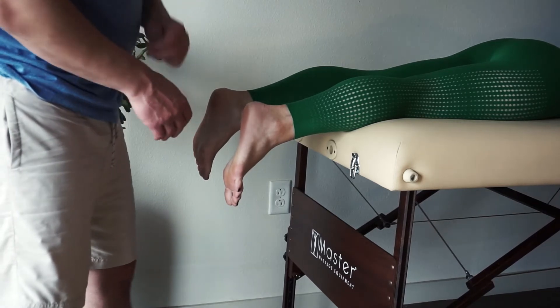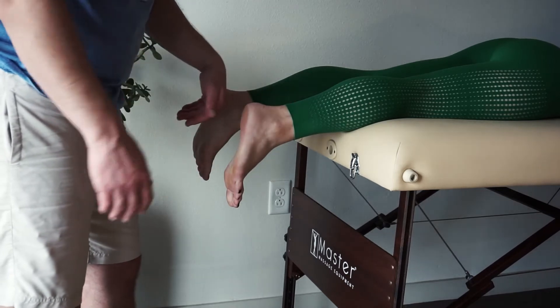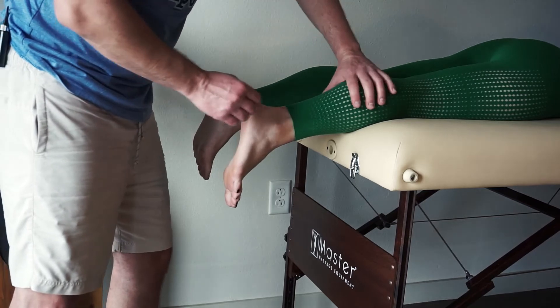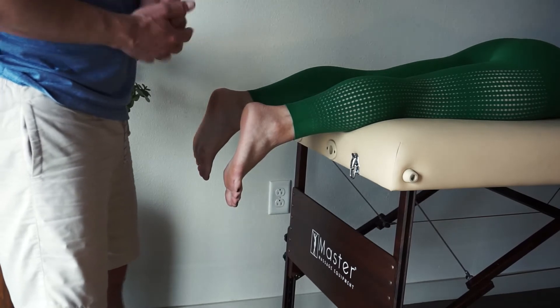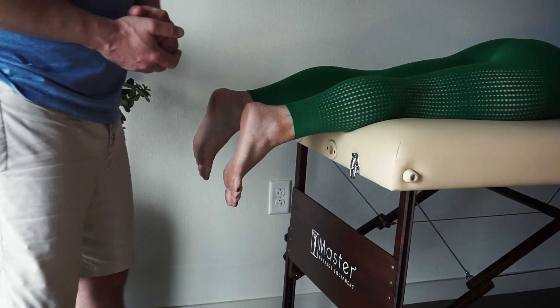She gets a two. Now let's say she couldn't push against me — I take my hand off. If she barely moves her foot, that is going to be a one. Also, if she doesn't move at all, I can palpate the gastroc along that tendon and just feel if there's a contraction — that is also a one. So there are two ways to get a one. For a zero, obviously there's no palpable contraction in that calf.